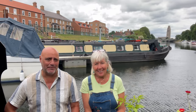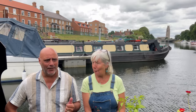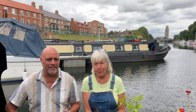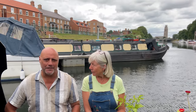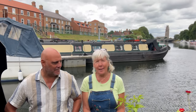But we've enjoyed it. Boston is an interesting town. Yeah, it's got its issues. I think it could do with a big injection of cash to clear the place up. It's quite messy. There's a lot of litter around. Some beautiful buildings, though. Not just the Stump here, but we went up a windmill, didn't we? Yep. And there's a few old Tudor buildings dotted around. And the old market is still running.